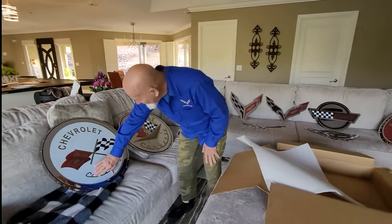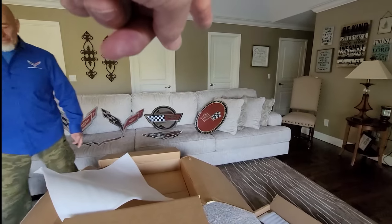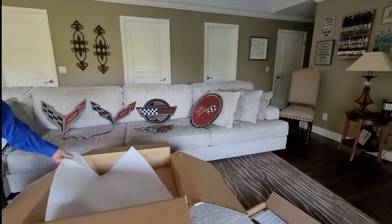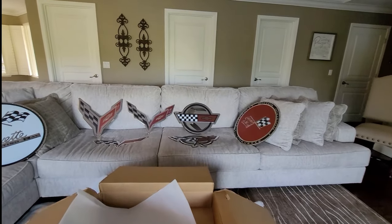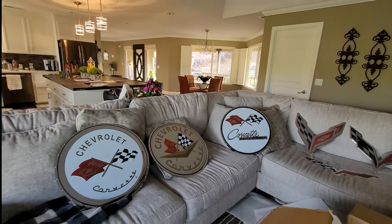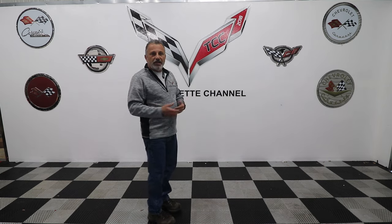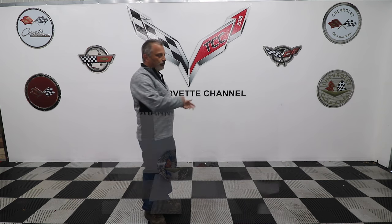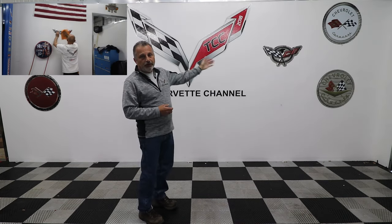And then that is, I believe, the original C3 over there. Yeah. So, take a look at that, guys. Isn't that great? Have we got a big enough wall? Yeah, I think we'll be able to make it work. That wall's pretty good size. As you can see here, we've taken the time to hang them up, and I'll show you a little bit of us. John and Terry and I, we laid them out on the floor, and we were trying to figure out how to really design it to make it look nice to complement our logo here.